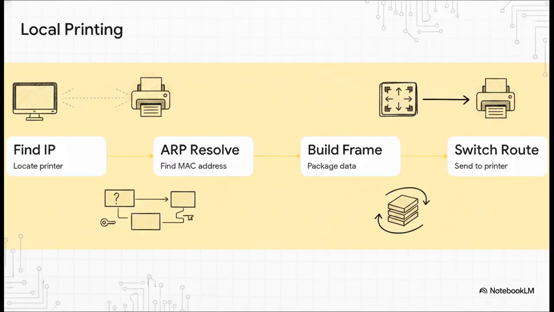To make this a bit more concrete, just imagine you're sending a document to your local network printer. Your PC already knows the printer's IP, but it uses that ARP protocol we mentioned to find the printer's physical MAC address. A frame is then built containing your document. That frame hits your local network switch, the switch looks at the destination MAC address, and boom! It forwards the frame exactly to the physical port where your printer's plugged in. And the coolest part? This entire interaction happens completely at the network access layer. It never even touches the wider internet.